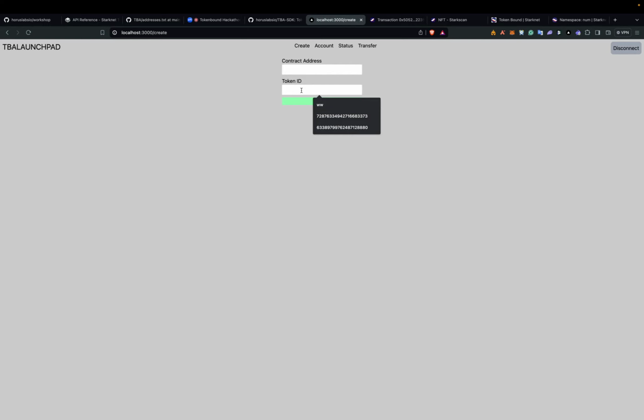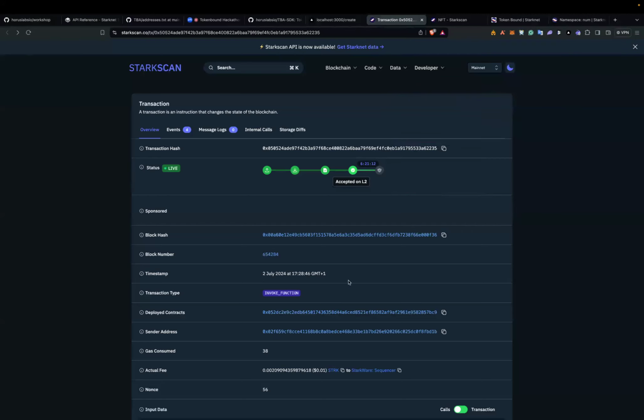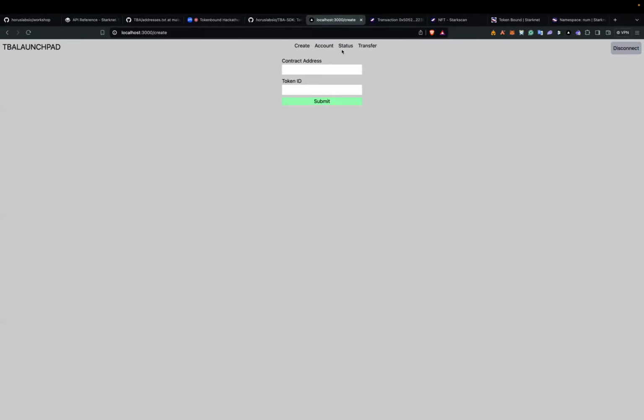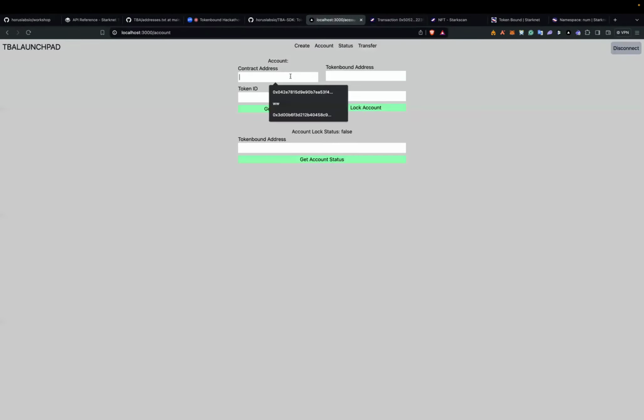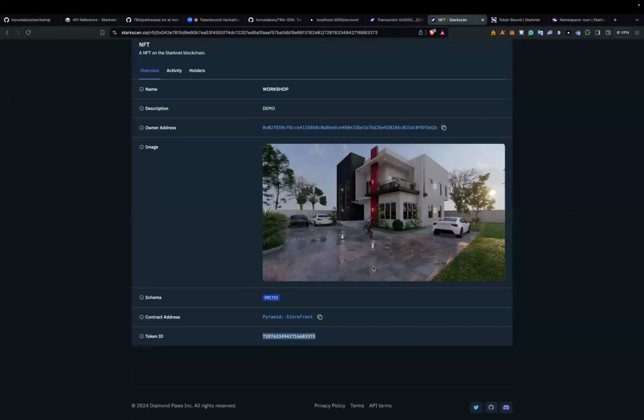And it's called a smart account. Obviously, it's going to have an address, right? Yes. So it's the address that we have here, the deployed contract address, this one. So it's that address that we are checking for here. We want to get the token bound address of this NFT asset with this token ID.